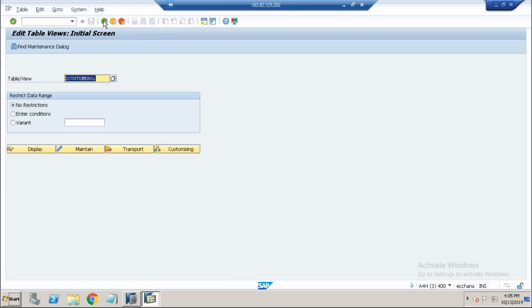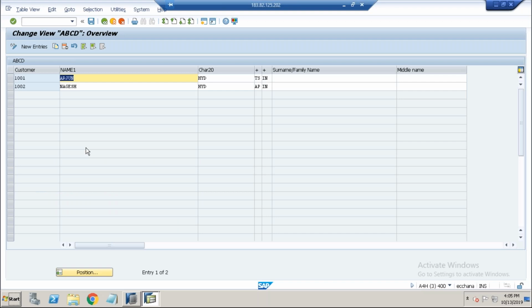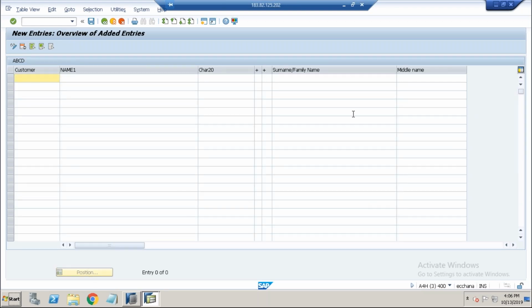Go back, click on maintain button, enter. Now you can maintain via new entries. Copy paste from Excel sheet or anywhere, save it. Or you can maintain bulk entries 1003, 1004, 1005.